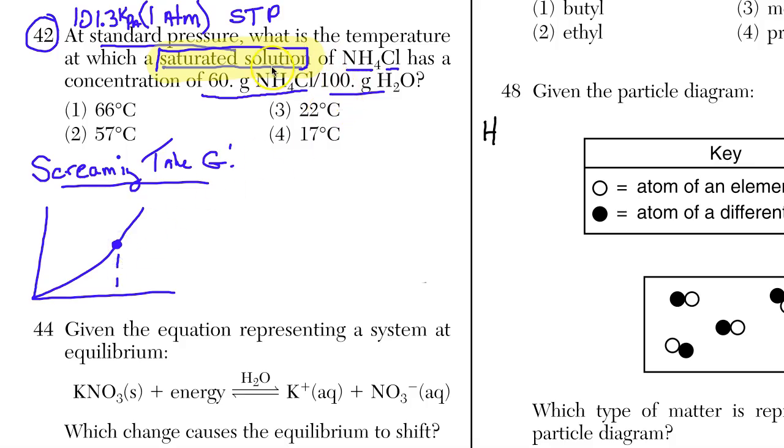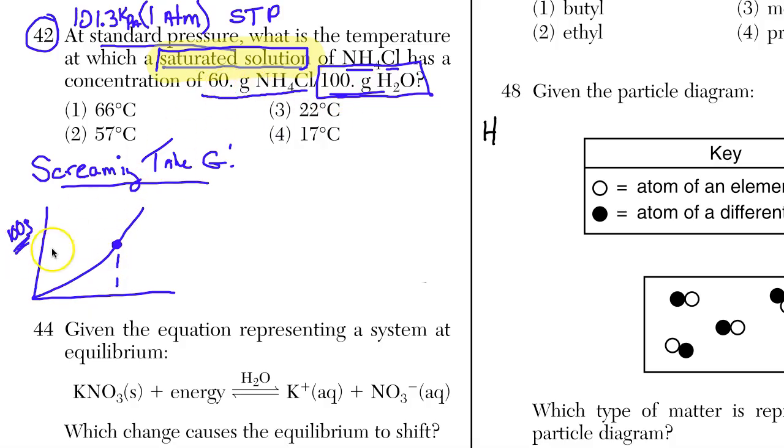Now, what temperature at which a saturated solution has a concentration of 60 grams in 100 grams of water? Well, this graph on Table G is based upon 100 grams of water. So be careful with how much water you have. If you have 50 grams of water, normally you may have to make an adjustment based on the problem. So half the water, usually half the solubility. Normally you can cut that in half. If it was 200 grams of water, you could usually double that. But in any case, it's 100 grams of water, so it's the base.